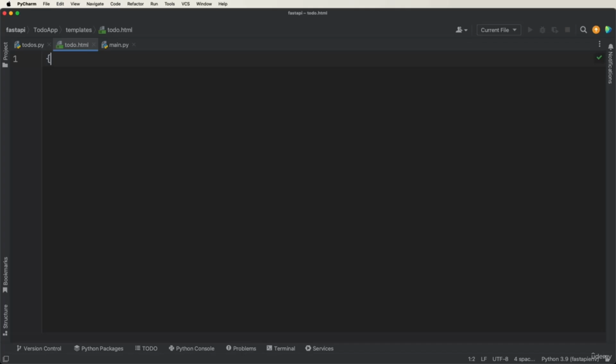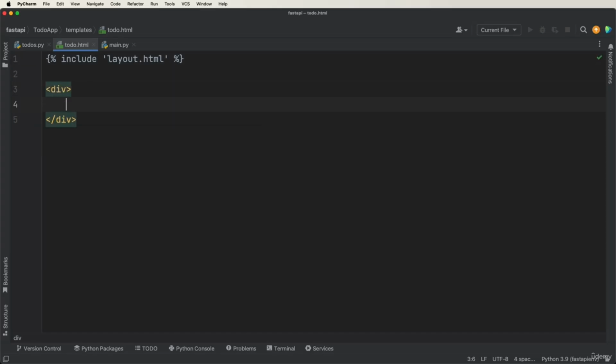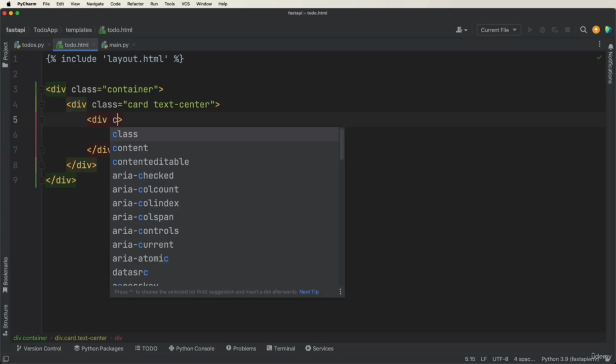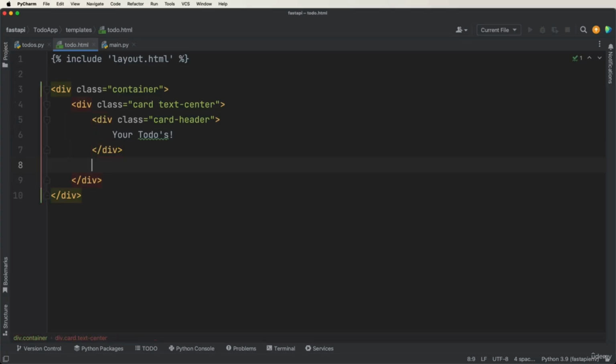At the very top, we want to say {% include layout.html %}. Now inside here, we want to go ahead and say div class container, div class card text-center, div class card-header: your to-dos, div class equals card-body.